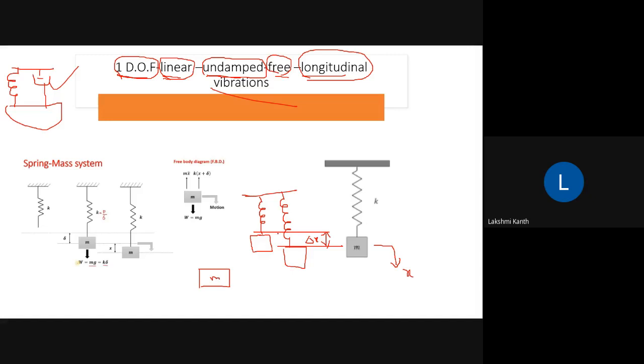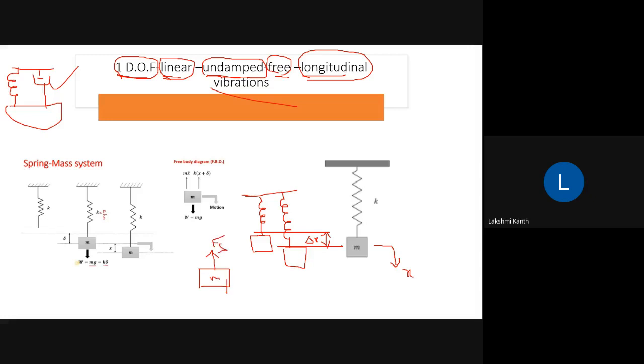So the spring force equals k into x, and that x is related to this delta x. That is important. Here the forces acting are, first, the spring force acting upward. Why? Because this is the mass. Assume the mass is disconnected. Here we disconnect this and add one reaction force at this disconnection, acting upward. Why? Because the mass is moving downward, so the reaction force is acting upward. That force is the spring force.